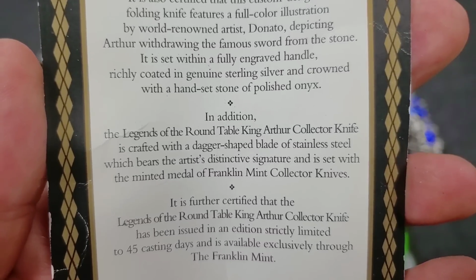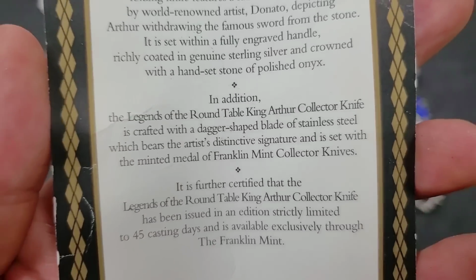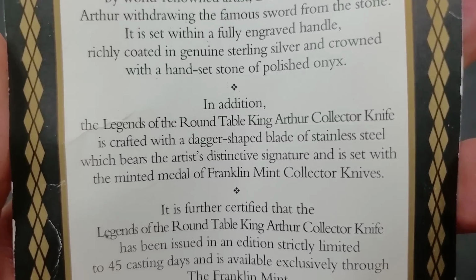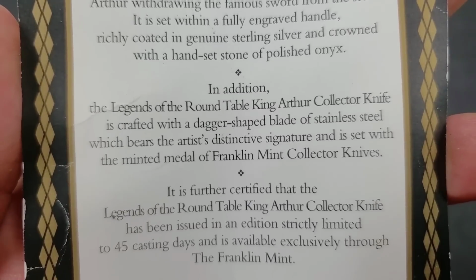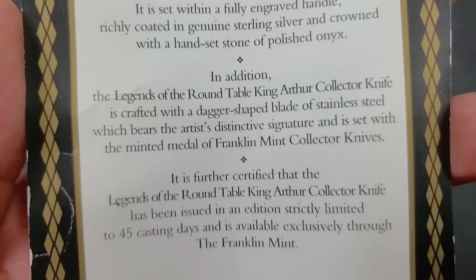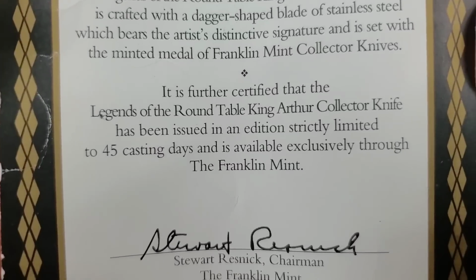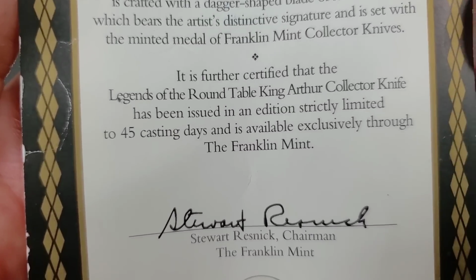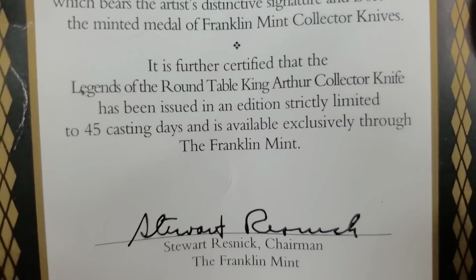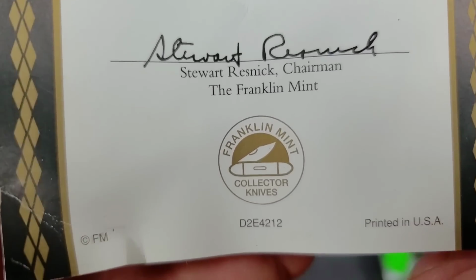In addition, the Legends of the Round Table King Arthur Collector Knife is crafted, I'm stuttering around this, is crafted with a dagger-shaped blade of stainless steel. Stainless steel, everybody, which bears the artist's distinctive signature and is set with the minted metal of Franklin Mint collector knives. It is further certified that the Legends of the Round Table King Arthur Collector Knife has been issued in an edition strictly limited to 45 casting days, and is available exclusively through the Franklin Mint. Stuart Resnick, Chairman, the Franklin Mint.